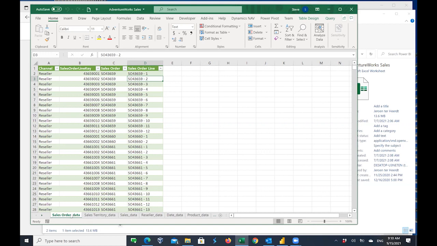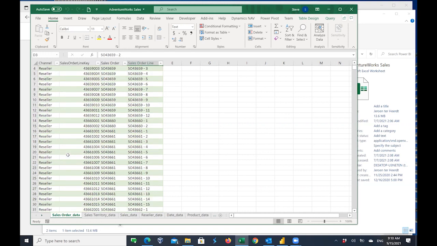Why I have to go through this is because when you make that transformation to Power BI, each worksheet will actually be seen as a data table. So let's quickly analyze our data. We're seeing here that this workbook has a worksheet called sales order data, which gives us information on all sales orders, for example, the channels which are being used. So here we have channels: internet and reseller.